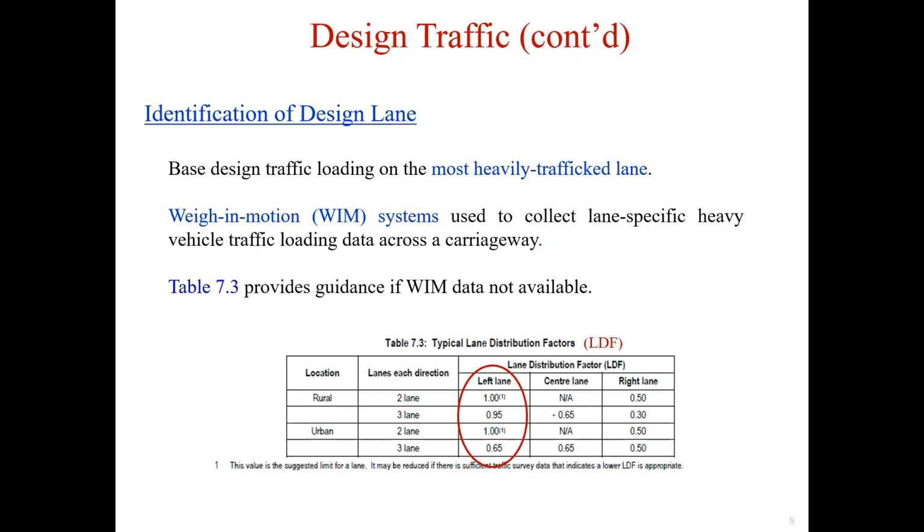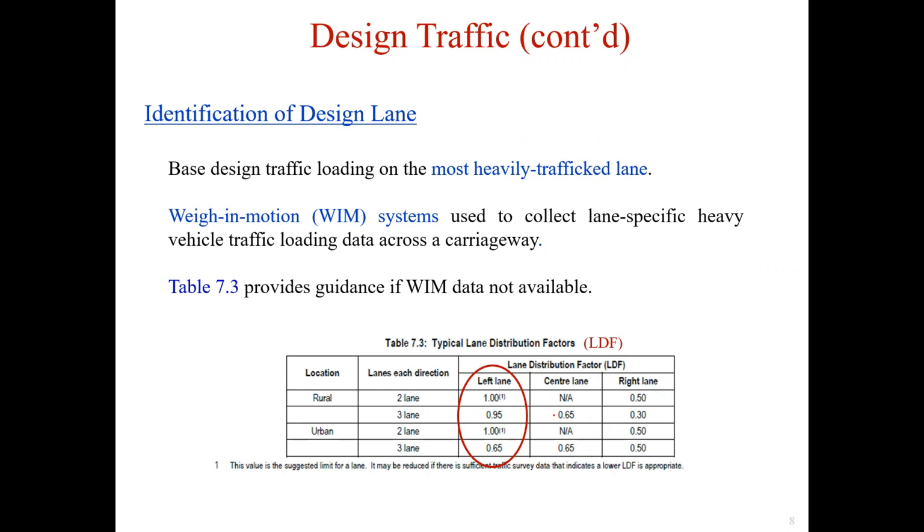For new construction, it is a common practice to adopt the same pavement design for all lanes of the carriageway and to base the design on the traffic loading in the most heavily trafficked lane. The most heavily trafficked lane is termed the design lane. For a two-lane, two-way road, in other words, one lane in each direction, the design lane is readily identified as that lane which is most heavily trafficked. For multiple lane single direction carriageways, the design lane is, in the vast majority of cases, the left or outermost lane.